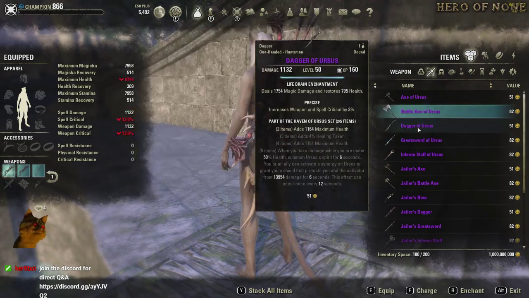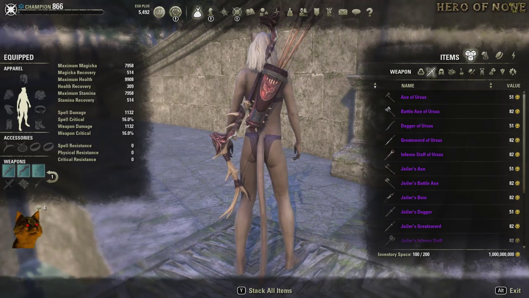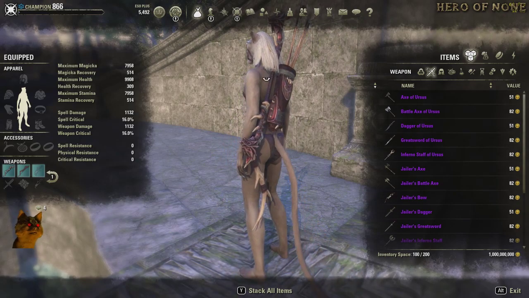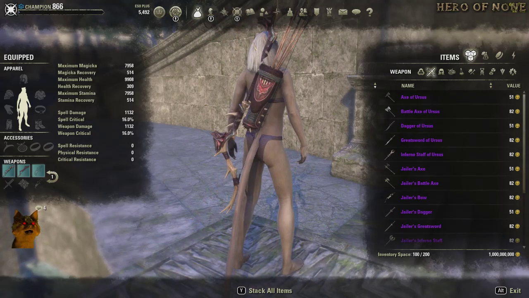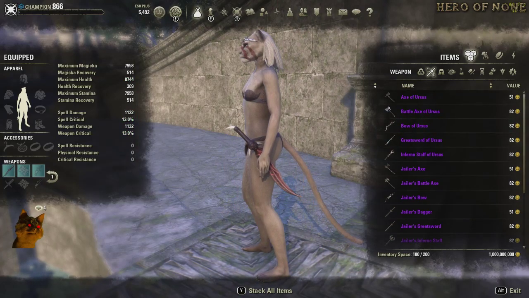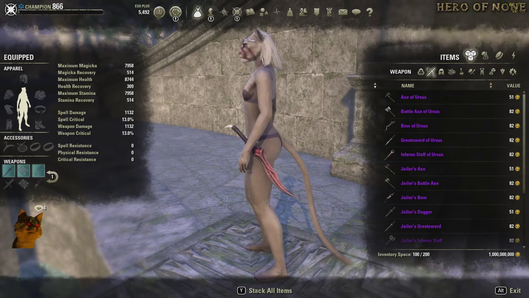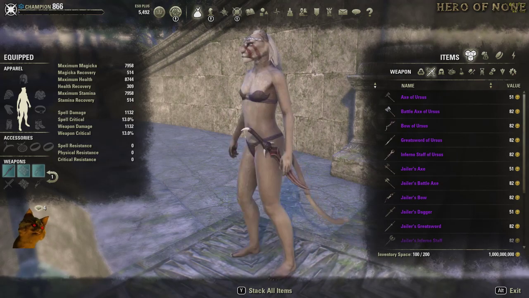Let's look at the bow. Oh, I love that. It's got the wolf head here. It's got the antlers, the bones on top of it. Let's see the dagger. Dagger's not bad. The hilt is where the bones effect comes in here. The blade itself is kind of Daedric in the look of it.